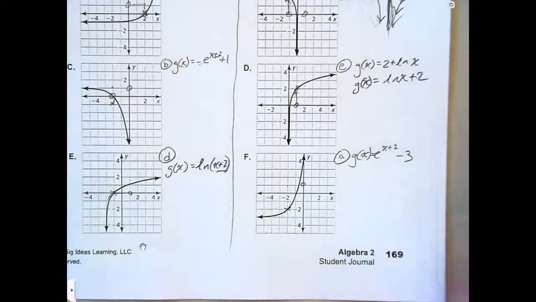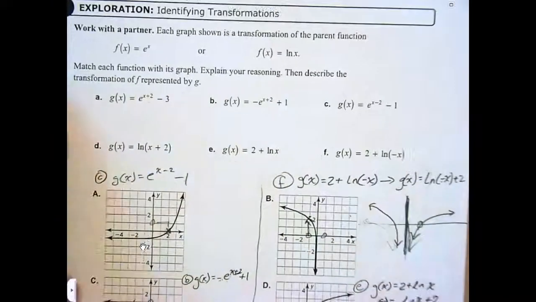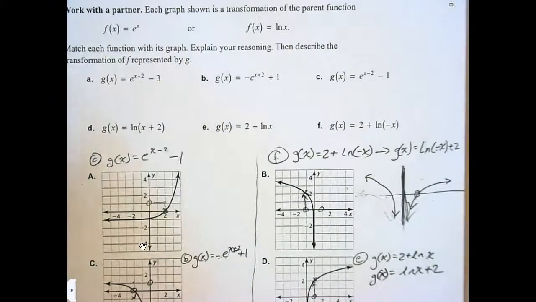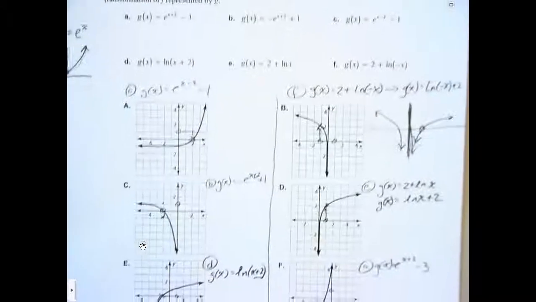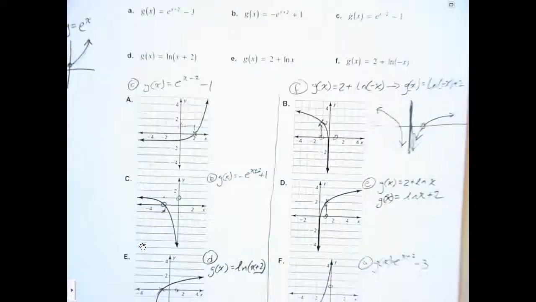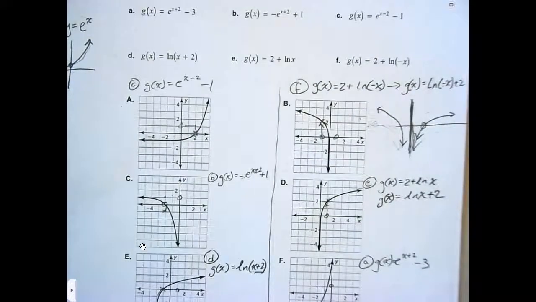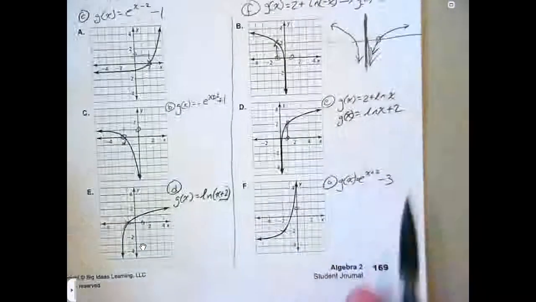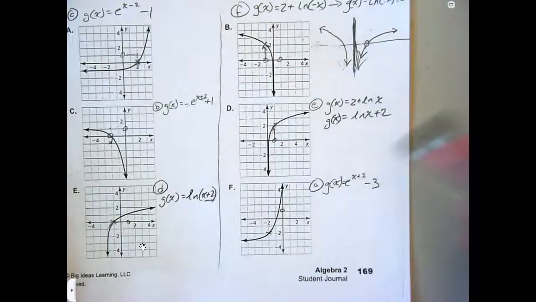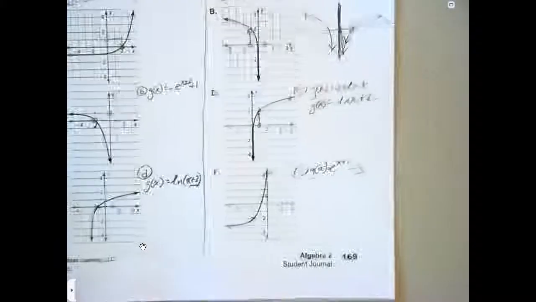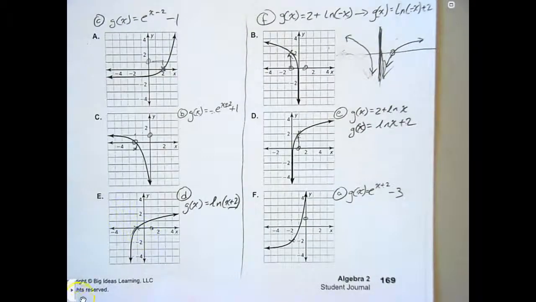I'm not going to write down the shifts, or the transformations, which it actually tells you to do. I will put up a sheet here in a minute to list those that we just talked about. But on the next page, Exploration 2 says find the domain and range and asymptotes of each graph. I want you to list the domain, the range, and the asymptotes of each graph.